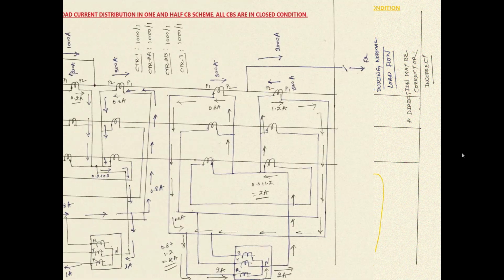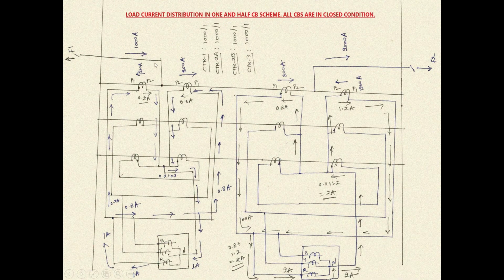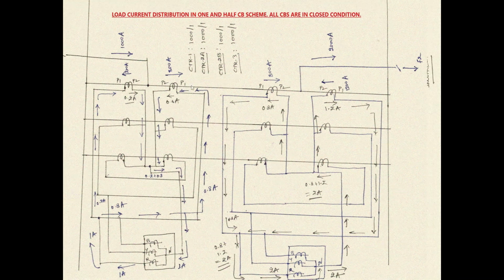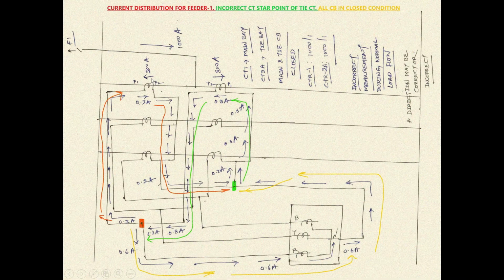Now consider the same case in which 1000 ampere of current is being imported from the remote bus to our substation, and 200 ampere is going in this direction and 800 ampere is going in this direction, which is exactly the same case as before. Now if 200 ampere is flowing in this direction in the primary, then in the secondary side, 200 divided by the CT ratio of 1000, this 0.2 ampere will flow in this direction. Similarly for this CT, 800 ampere in the primary, the secondary current will be 800 divided by the CT ratio of 1000. It will be 0.8 ampere, and it will flow from this terminal to this terminal. Why from this terminal to this terminal? Because the current is leaving the P1 terminal, so current must enter through the S1 terminal.